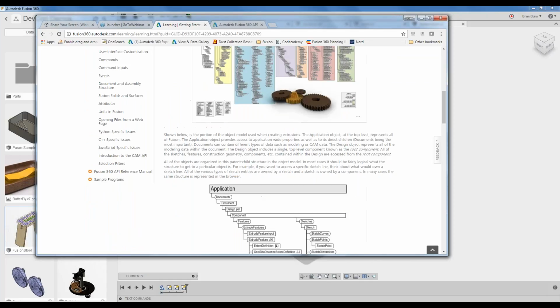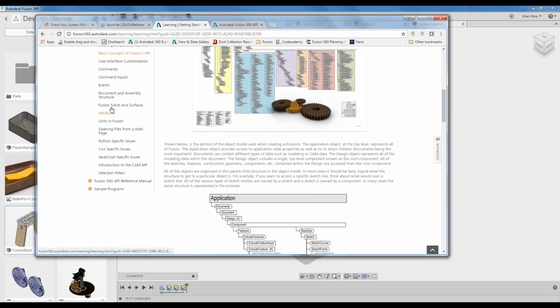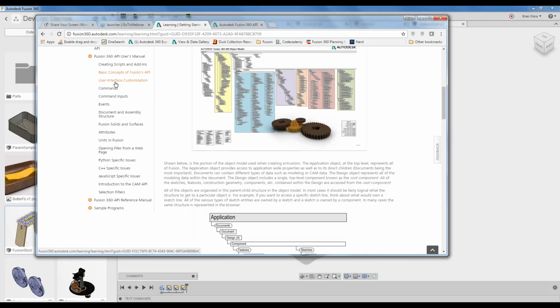Right. So we've got the basic concepts, how to customize the user interface, how to create commands. There's a separate topic for command inputs. Those are the things that go into the dialog to let you get input from the user. How events work, how to use those, how documents are structured inside Fusion, working with solids and surfaces, working with attributes.